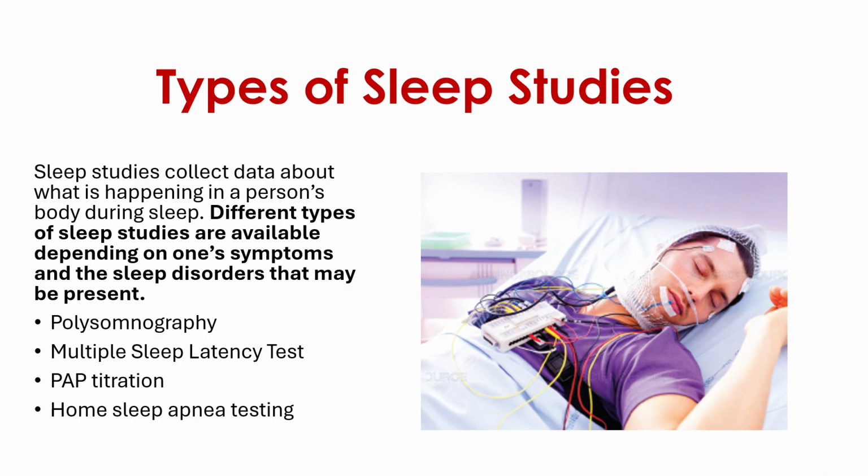PAP titration, so if someone is diagnosed with a form of sleep disordered breathing, the gold standard treatment option is a positive airway pressure titration. So we can perform those in the sleep lab. The technologist, we fit the patient with the masks, we run the studies, and we actually do those titrations, and then the physician looks at the data to determine an appropriate pressure for the patient.